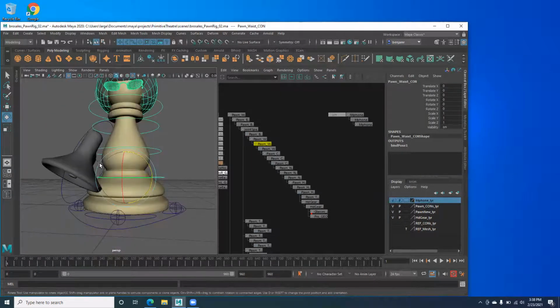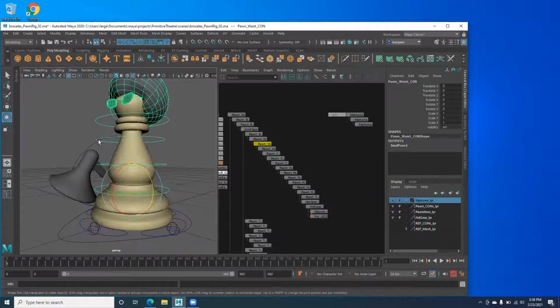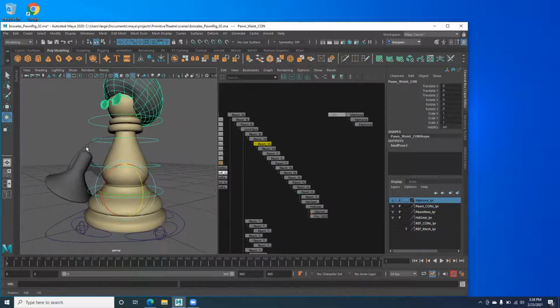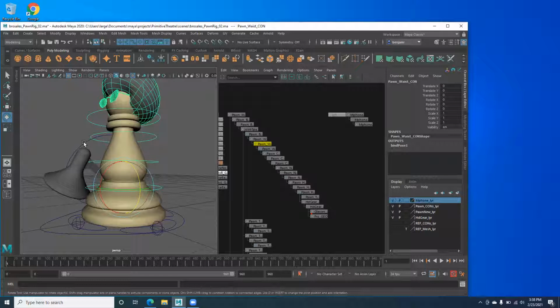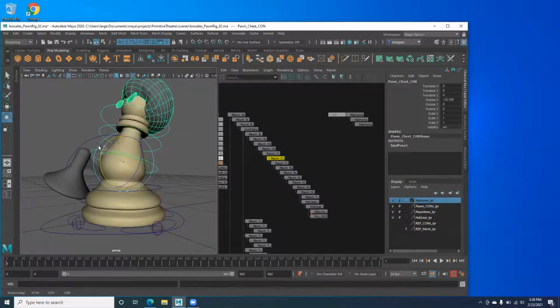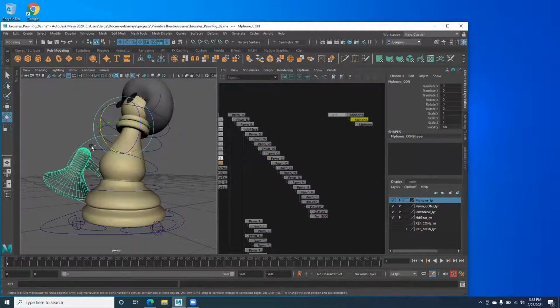That's entirely up to you. You want to think about what your needs are for your animation and your performance. So I'm just going to say for now, when I move the chest area, I want this to follow.